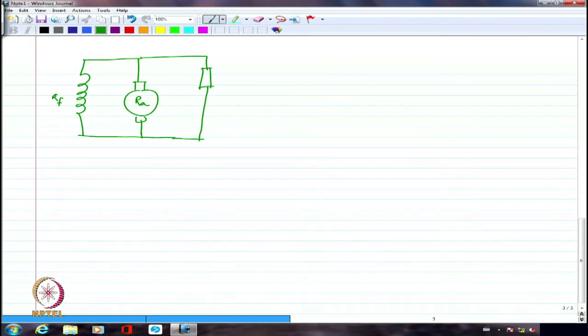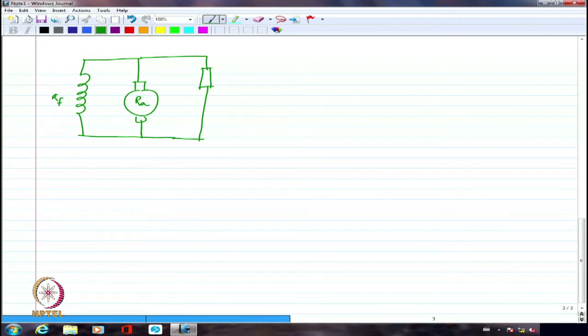I can definitely include an external resistance RF external if I want, provided I want to control the field maybe beneath whatever is the normal value of field current that will flow. Because if I include an external resistance, the field current will come down. So if I want to reduce the voltage for some reason, then I might have to include an external resistance in the field circuit so that I get less and less value of field current. I'm talking about this with respect to the inherent value of field resistance. I'm not included any external resistance.